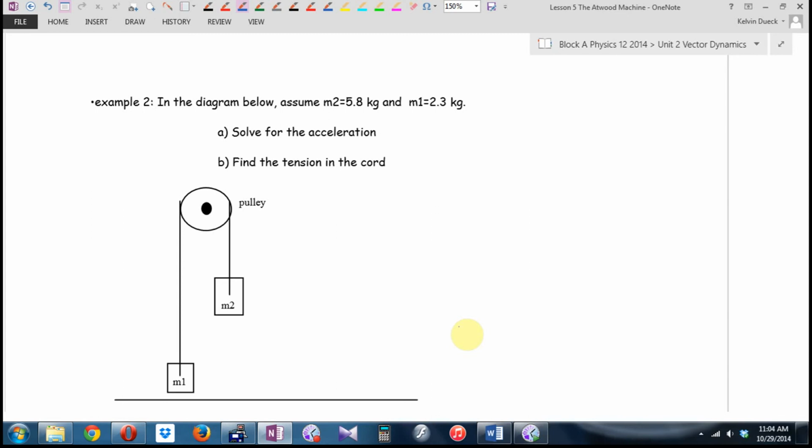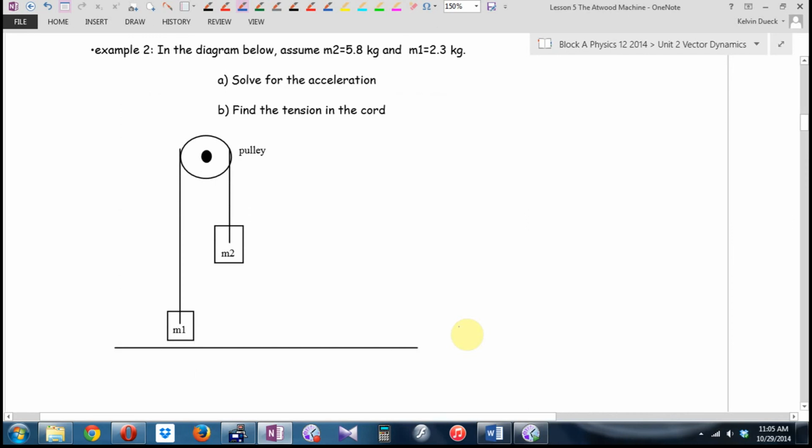What do they want me to find? Acceleration? Any suggestions on how I should start? What might this be a job for? Although, again, technically, Jake, I'm really not doing a free body diagram because I'm not rewriting everything. I'm going to label the forces on the lovely diagram that they gave me. Okay. What are the forces acting on mass 1? Get the obvious one.